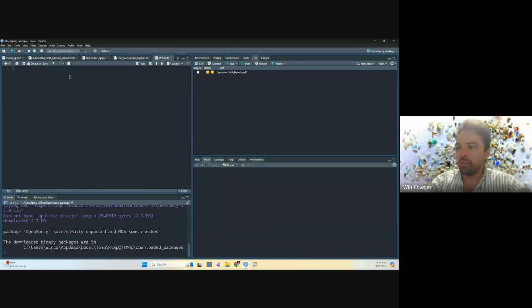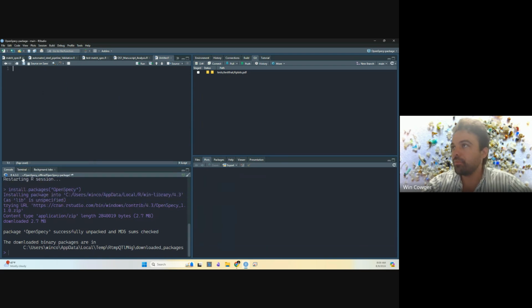Now, in RStudio, for those who aren't familiar with it, you have different windows. These are different files that I have open. I'll make this simpler so that it looks like what other people are probably seeing.